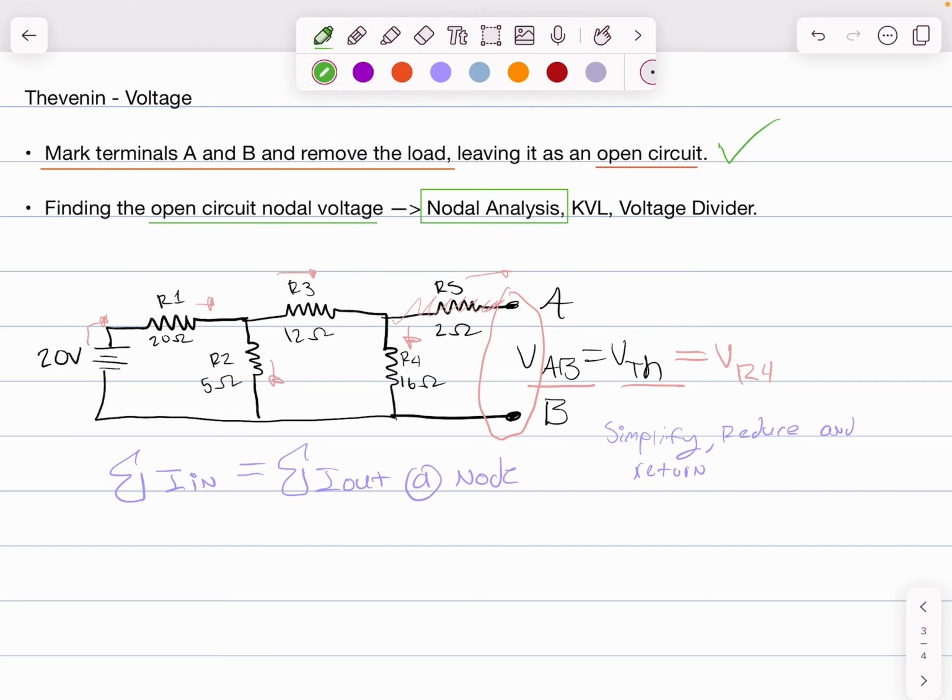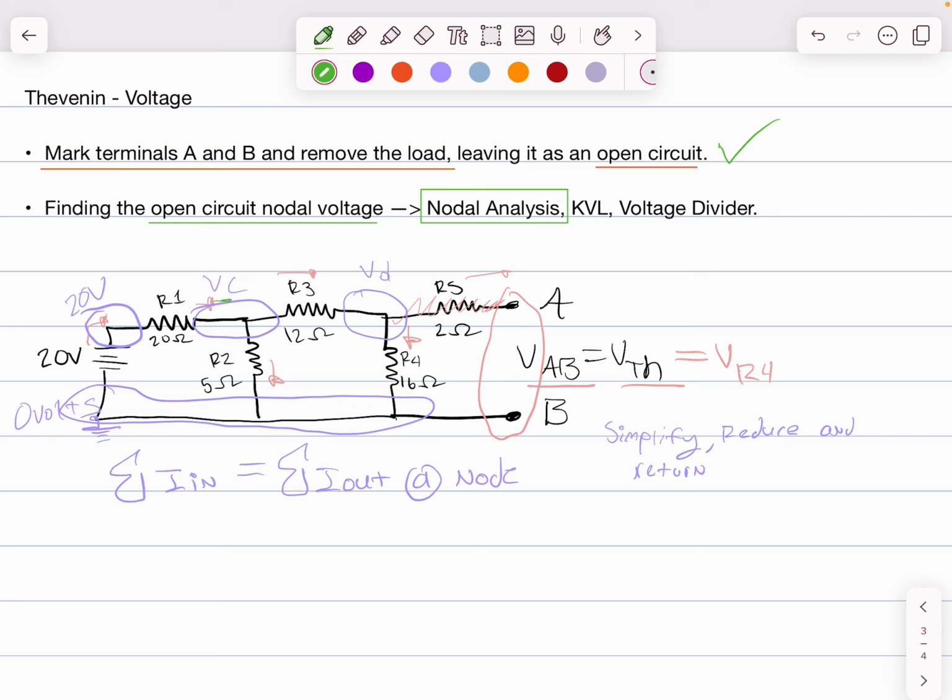So before we get started, we're going to look at our unknown nodes and see what we need to find. I see one node here. This is the 20 volt battery connecting to wire, and ground is at the bottom here. So I know this is 20 volts. I have an unknown node here. A and B is already used, so I'm going to go ahead and just call this node C. And then I have one more node right here. I can call this node VD. And this ground node, I know it's all connected to the ground, so this is all going to be 0 volts, okay?